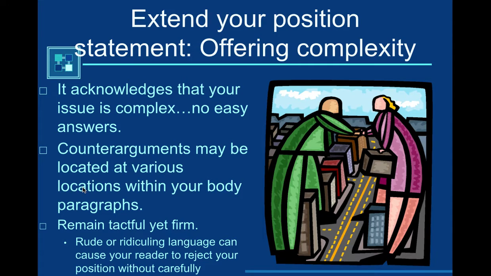Counterarguments may be located at various locations within your body paragraphs as you begin writing your paper, but we want to identify the key main argument against your position in the first paragraph. But like I said, throughout your paper, it actually adds complexity and will show your reader that you are addressing those things if you want to address them within your body paragraphs briefly. Remain tactful yet firm. Again, don't be rude. Don't try to put down the other side. Simply state what their argument is and then present your side so that you have a careful position being stated.